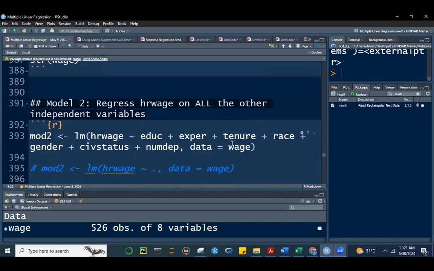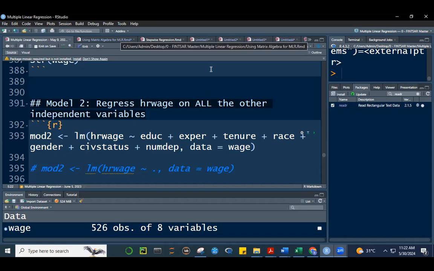Then we were able to run this and it generated an output. Even if race, gender, and civil status are all categorical variables, automatically R knew what to do with that.